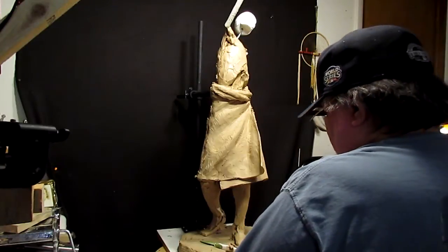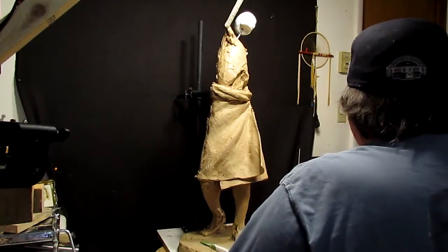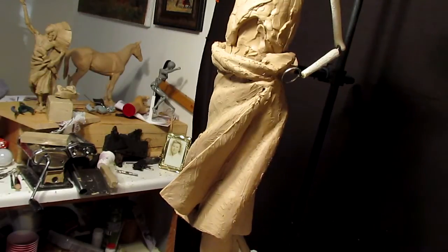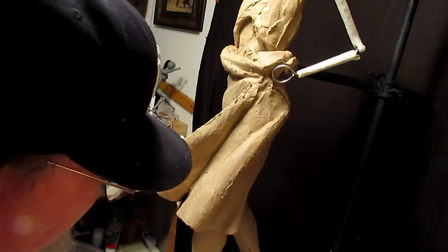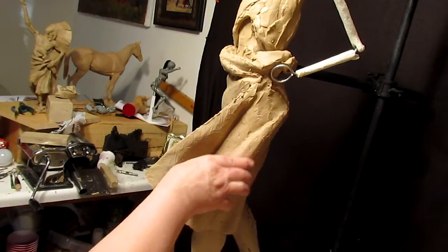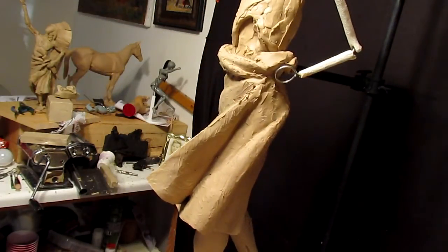Besides that, I've run out of soft clay. If I don't screw it up, it might turn out to be a good piece.